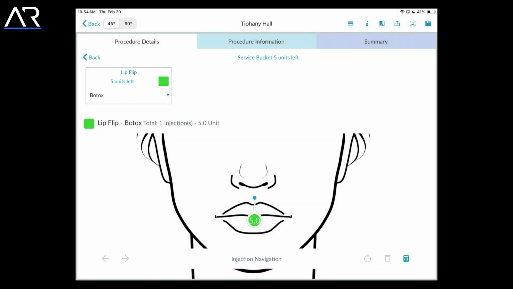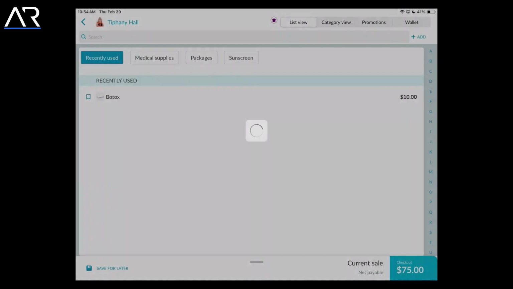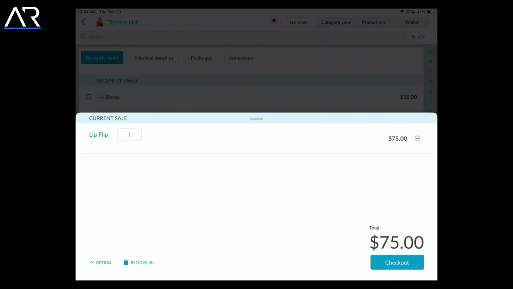As long as I apply the lip flip pricing variation, it's going to pull through at the checkout screen. So when I click on the credit card icon, because we created that pricing variation, lip flip is going to talk to Lead AR as soon as we check out this invoice. It's important to finalize the invoice and document just like this so the tag comes into action.